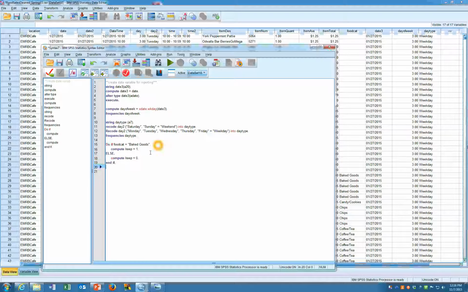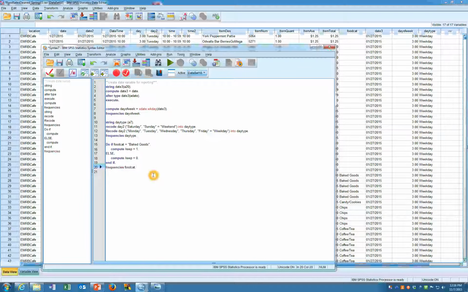Now what this is doing is saying if food category has the value baked goods, I'm going to create a new value called 1 in the variable called keep. Else, in all the situations, I'm going to say compute keep equals 0, end if, and again we'll do frequencies, food cat.